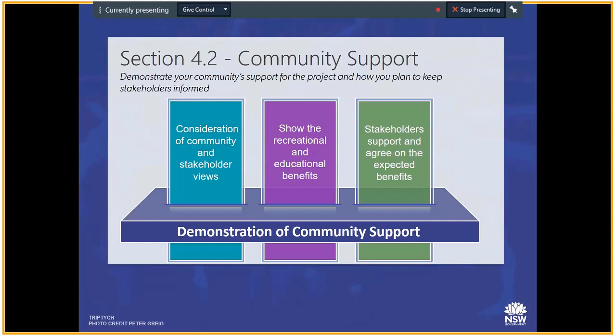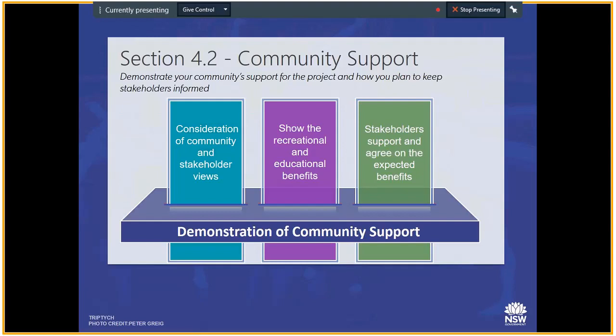Examples of evidence include, but are not limited to, letters of support from any stakeholders. We want to hear from your community why your project needs to be funded and how these groups, these stakeholders, work with you already or could work with you in the future. Confirmation letters for financial or in-kind support are really important as well. You can include petitions, surveys, public consultation documents, newspaper articles, visitor feedback forms, and all your Facebook comments, reviews, or anything on social media.